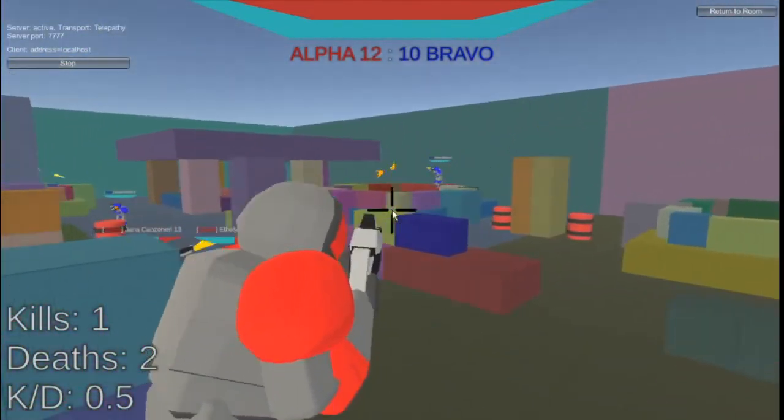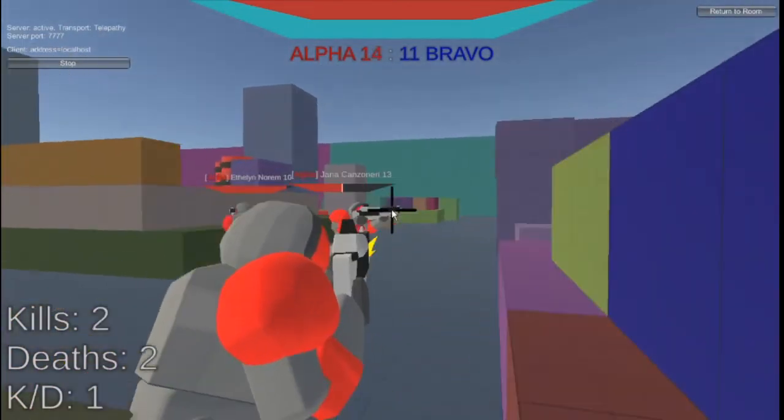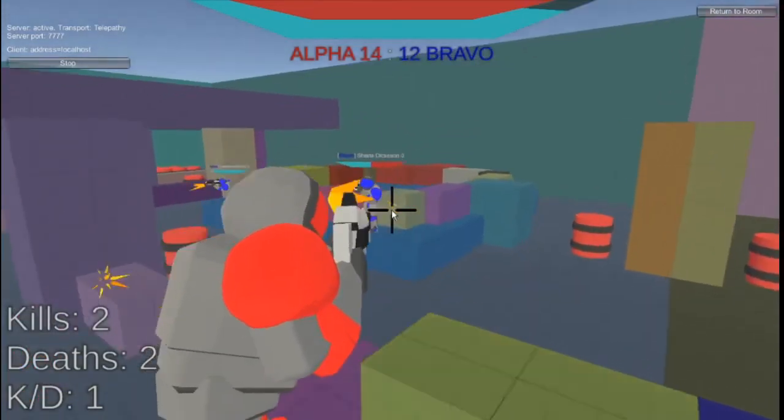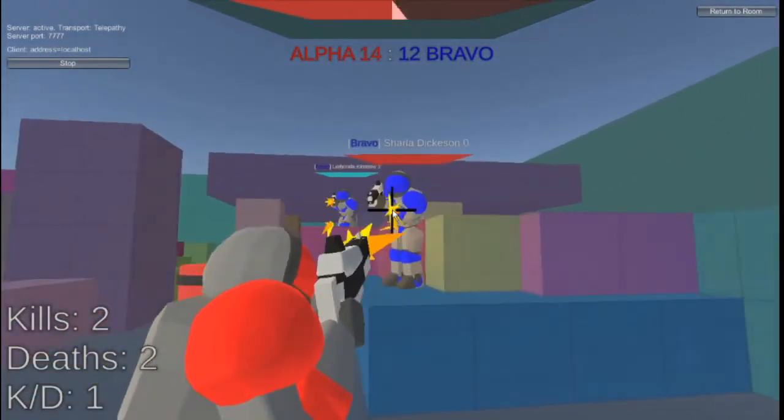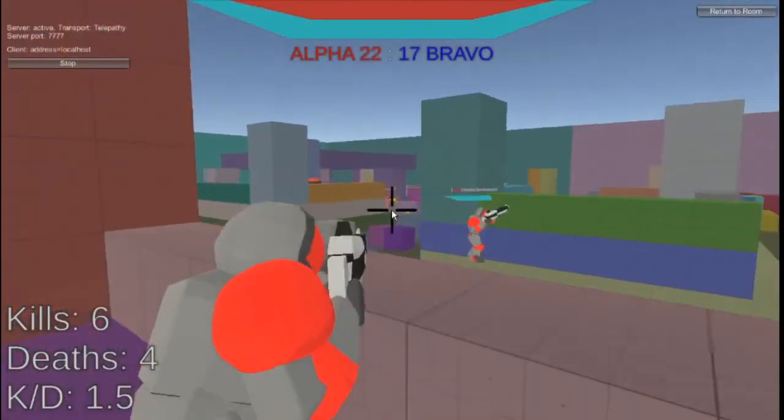Also, I added a little bit more intelligence. They will now try to maintain a specific distance. I believe it's 10 meters. So if they're further than 10 meters, they walk towards the target. If they're less than 10 meters, they will walk away from the target. That just keeps them at a distance and makes them a bit smarter. So yeah, that's pretty much it for this version.